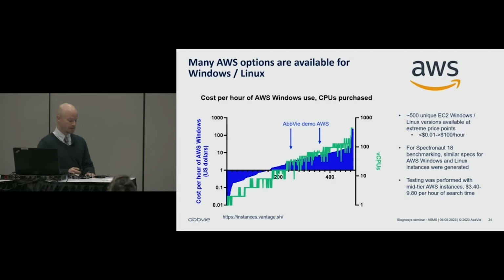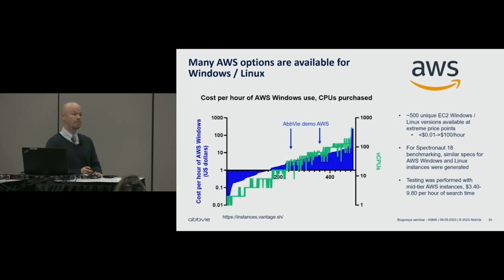So for those who aren't familiar, a very big portion of Amazon's actual business is cloud computing and hosting of cloud computing. And so what I've shown here is over 500 different EC2 instances, different types of computers, basically, that you can host through Amazon. You can see here along the y-axis the total number of different instances that they offer, and they all charge at a different rate. This is in US dollars, so based on the power of the computer that you're hosting, you get charged hourly, so that can range from a couple of cents per hour all the way up to several hundreds of dollars per hour based on the power of that computer.